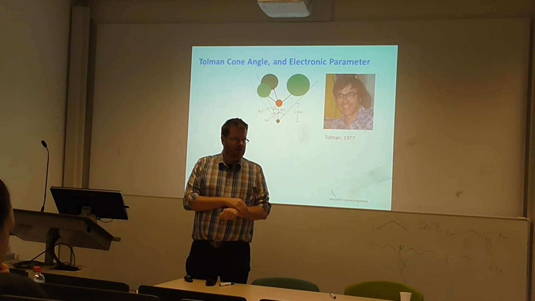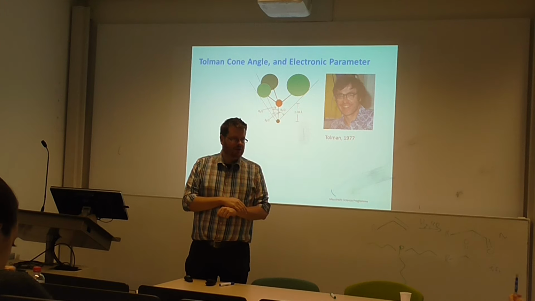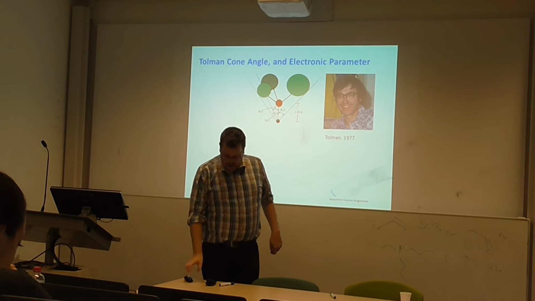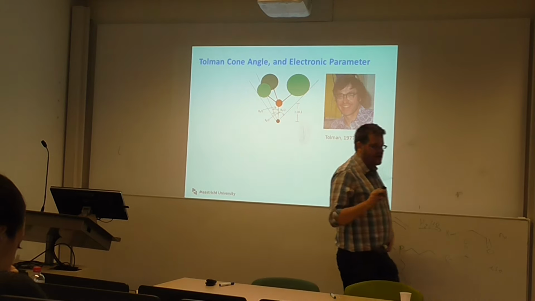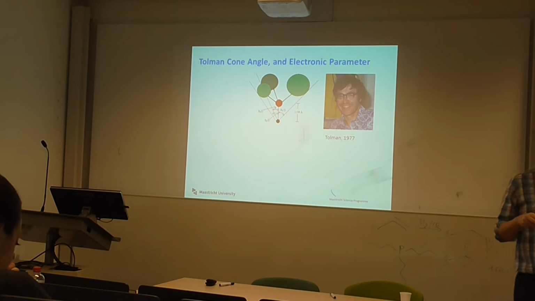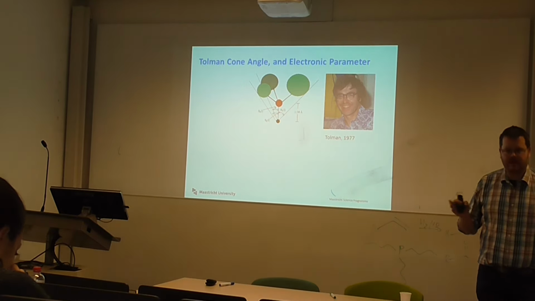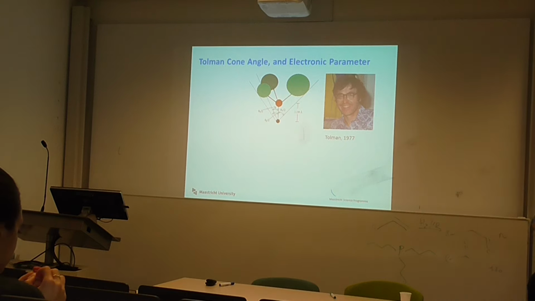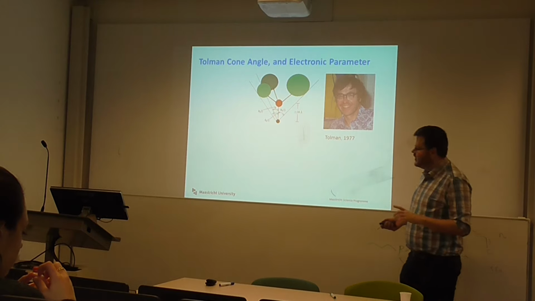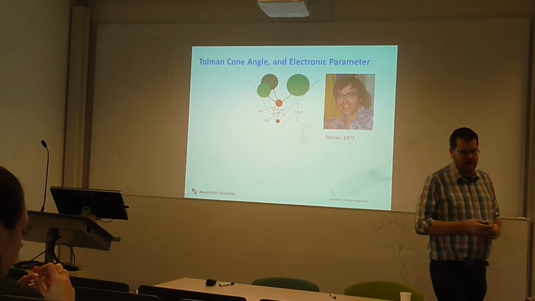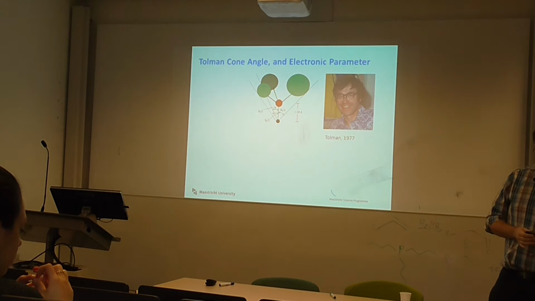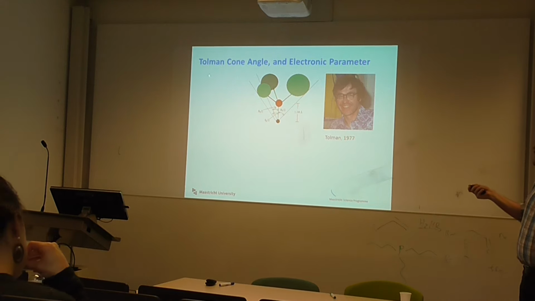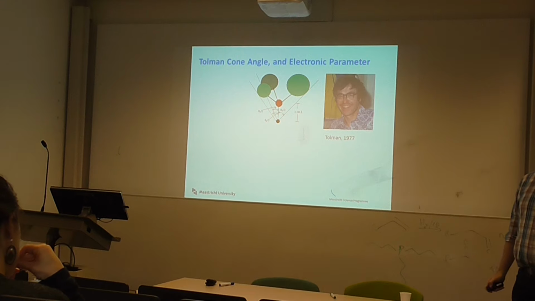Didn't he do the same study with the other groups, the bite angle? No, that wasn't really involving phosphines. You can change the steric demand, but that doesn't really have anything to do with phosphines. Here we're talking about phosphines as ligands in hydroformylation. So this study was only the phosphines? Yes, this is specific. This Tolman cone angle is specific to phosphine ligands.